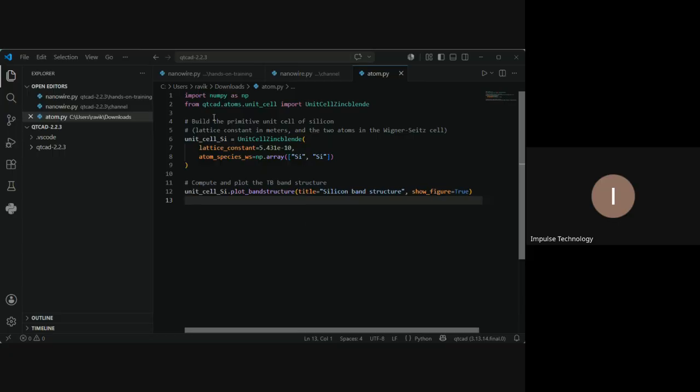You can see we assign the, first we import numpy and you import the QTCAD atom package to visualize the silicon band structure.